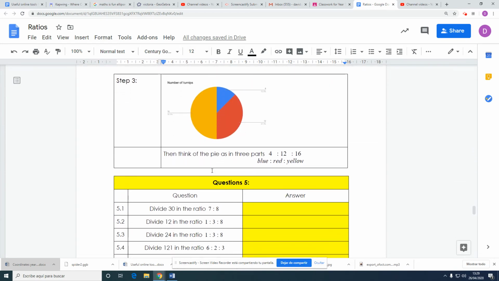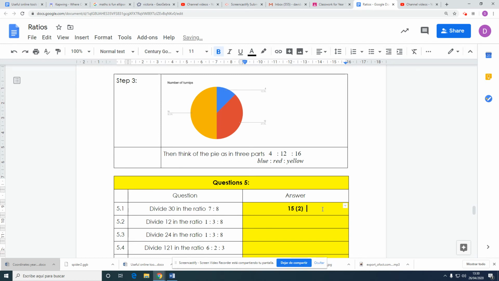So have a look at this one. That's a bit easy, that one. We've got to divide 30 in the ratio of 7 to 8. So imagine the whole circle is 30 big. How many pieces do I need? Well, I need to give 7 pieces to Andy and 8 pieces to Bob. So I'm going to need 15 pieces. Then how big is 1 piece? Well, it's 2, because it's 15 pieces from 30 in total.